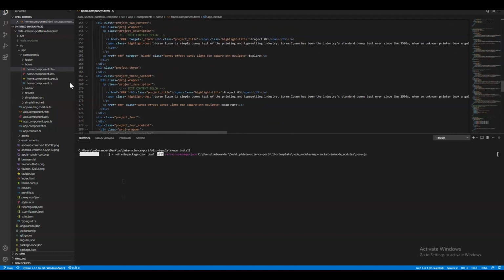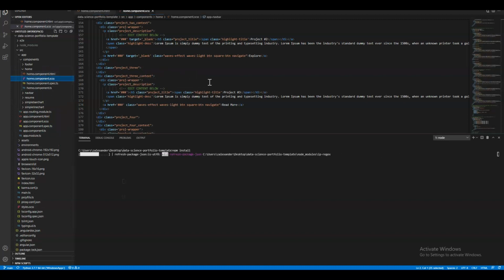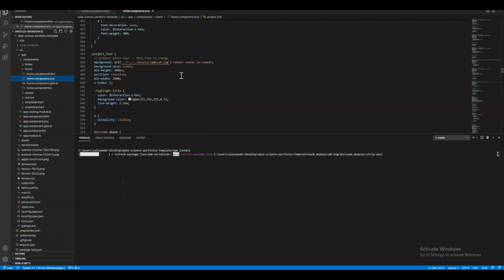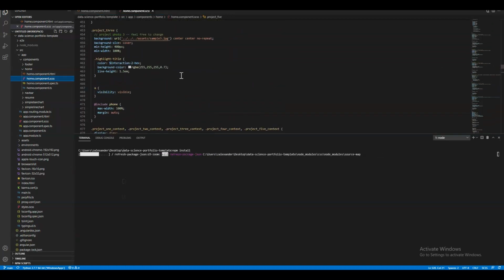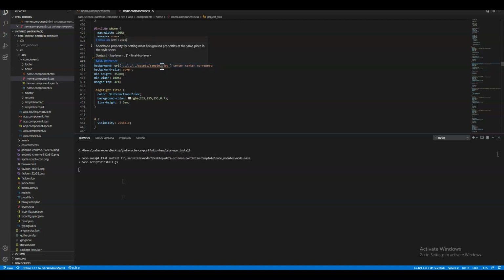From there, if you need to style anything too, you can go on the home page specifically. You can go into the CSS here, or the Sass, and you can find a lot of the different type of background and things like that. There's not a ton here that you really need to edit up here. I did add some comments in here so you can change your reference. So I added a sample photo in here into this folder.